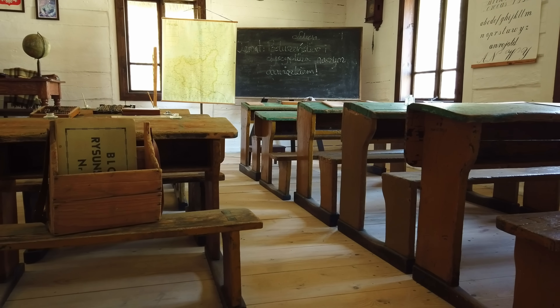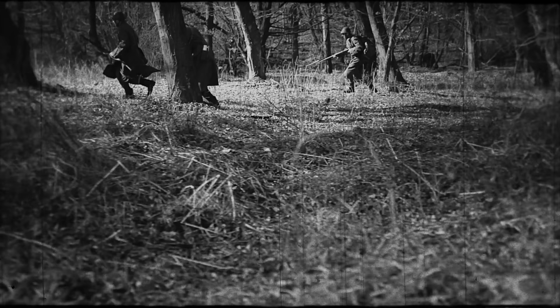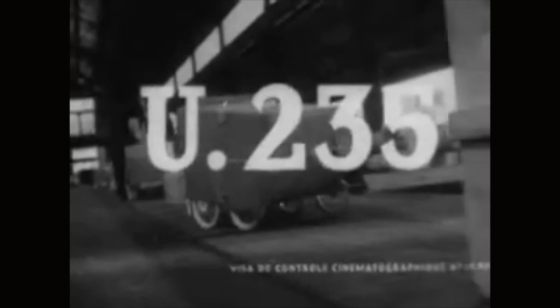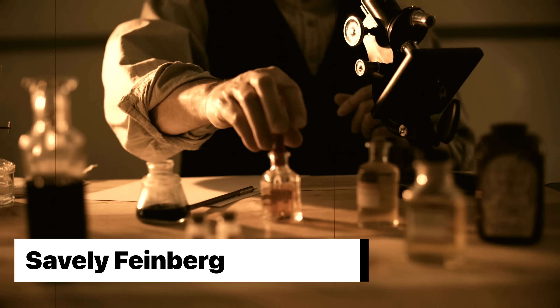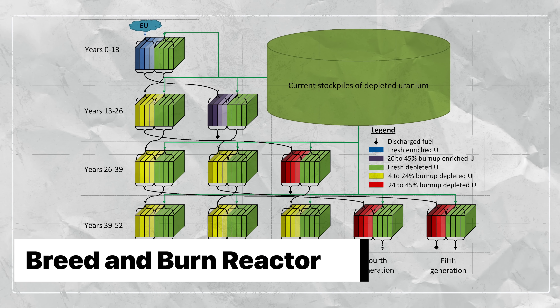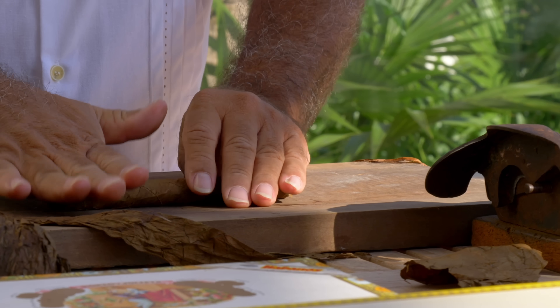The technology that TerraPower builds on actually came from around the middle of the 20th century. Following World War II, both the US and Soviet Union began toying with the idea of nuclear energy used outside of the theater of war. In 1958, during the Second International Conference of Peaceful Uses of Atomic Energy, held in Geneva, astrophysicist Savelli Feinberg envisioned the concept of a fission reactor that could produce its own fuel — what became known as breed and burn reactors. The earliest iterations featured a slowly advancing wave of fission through a fuel source, like a big cigar that takes decades to burn through. Unfortunately, at the time, uranium was plentiful and other types of reactors were cheaper to build and operate, and the concern over nuclear waste wouldn't truly arise for another few decades.